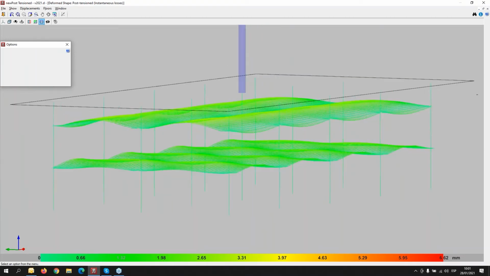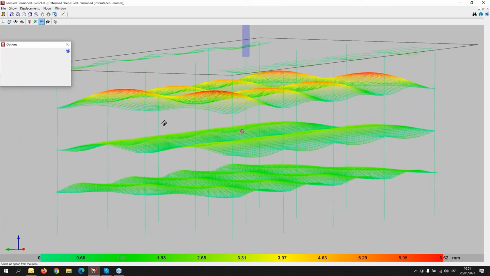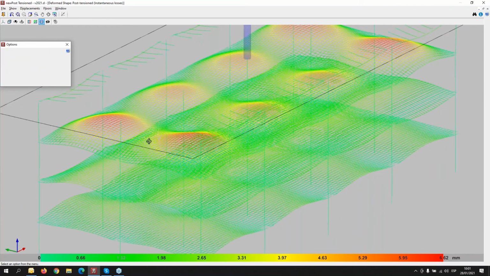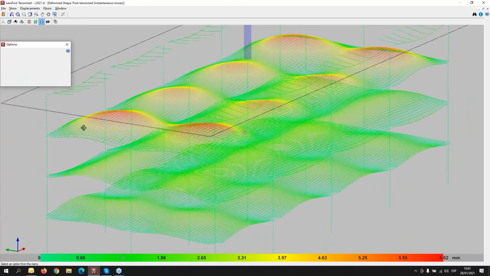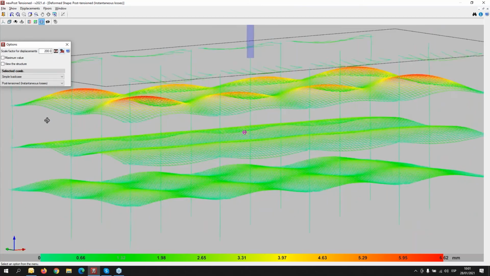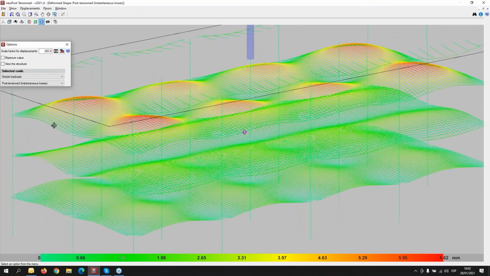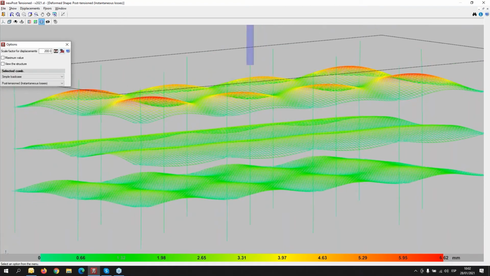But for this next one, we have a distributed tendon in both directions, and we can see the effect of all these forces applied on the slab.